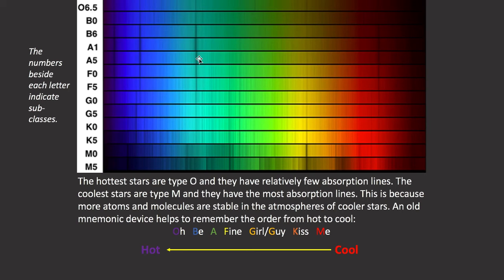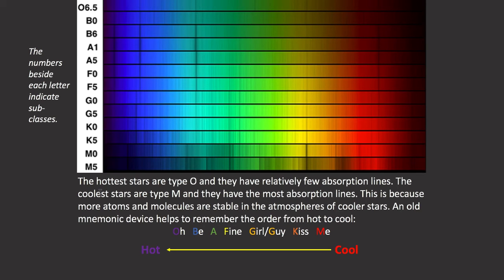So the best way to classify stars is by their temperature, from hot to cool. And so the hot end of the spectral classes are the type O stars, and the cool end is the type M stars. You'll read about in the chapter that there are some cooler temperature stars, and so there are a couple other classes that should go below here. Those are what are called brown dwarf stars, and you could debate whether or not they're real stars because they don't have nuclear fusion happening in the core like the type O through type M.